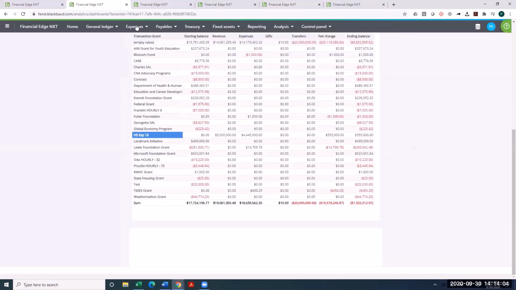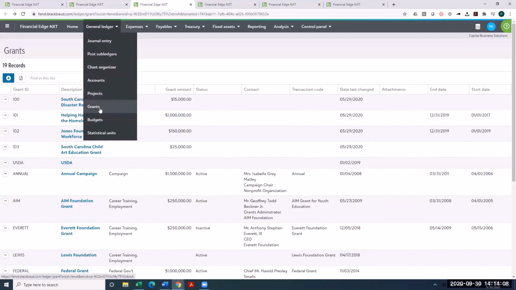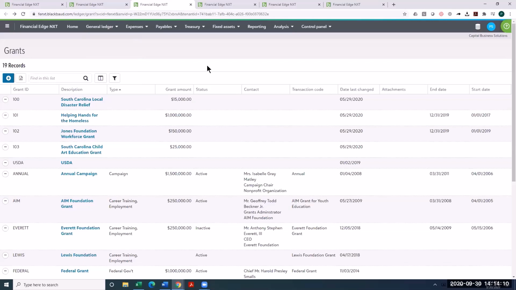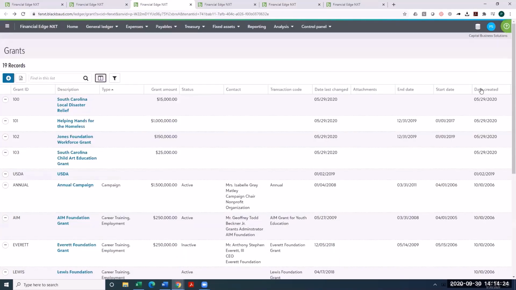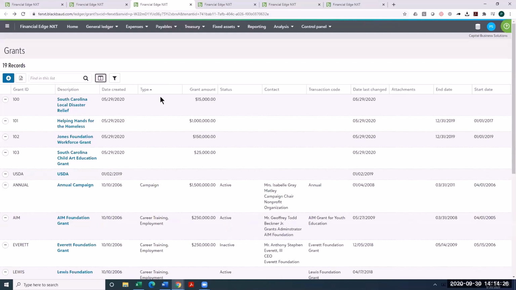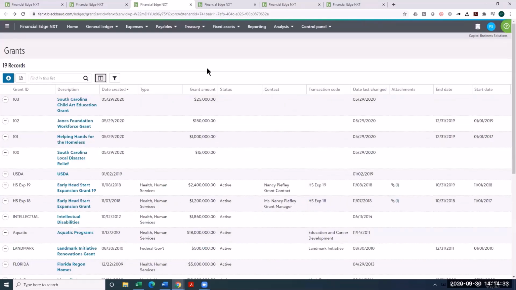Go ahead and close that down, and we'll move over and just take a look at the grant list. The grant list is just under the project list here. And when I'm in the grant list, just like before with the projects, each user can personalize their screen by choosing columns, moving columns around. So I can pick and choose the different columns of information that I want and apply. And then if I want columns to be moved in different order, I can do that, and I can also sort by columns just by clicking on the column heading very quickly and take a look at different sorts.